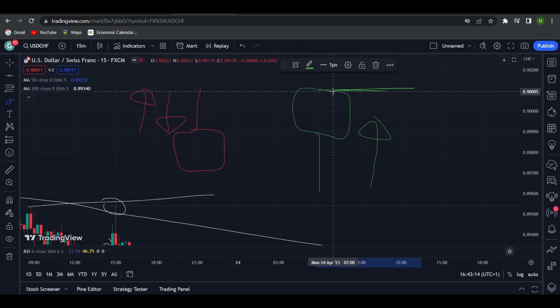And you can have a look at your charts and find examples of this pattern and test it yourself and see how much it works in your own strategy. So I'd suggest you have a look at the charts yourself and test it on your strategy and see if it fits you. So this is all I wanted to cover for this video.